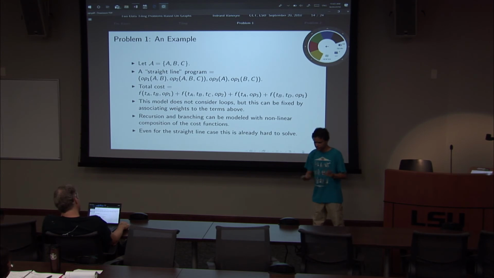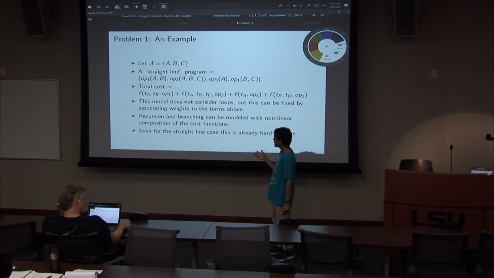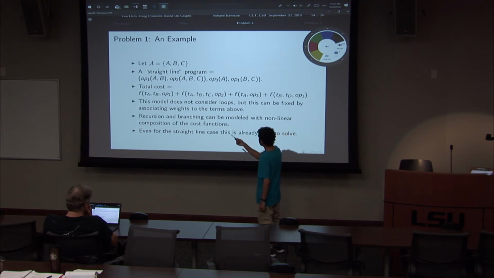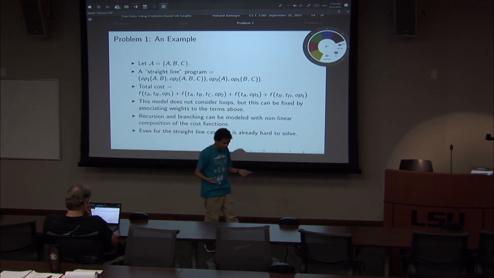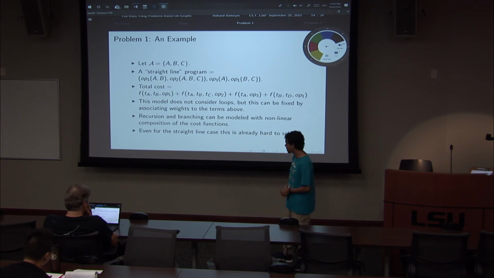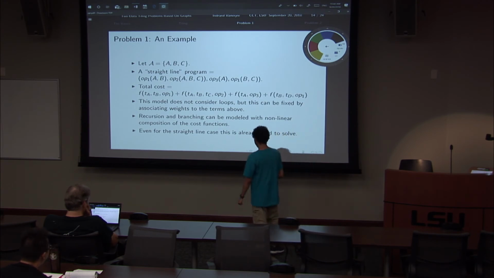So this is a very, very generic formulation. You can use heuristics and stuff from the soft computing domain, like gradient descent, local search and stuff to solve this type of problem, but these are not something you can model in a computation complexity sense and solve and give some hardness values. This model doesn't consider loops, but again, you can augment it anyway. Suppose this operation 1 is in a loop which runs 10 times, you can multiply the cost. You can model recursion using composition of this cost function and so on and so forth.